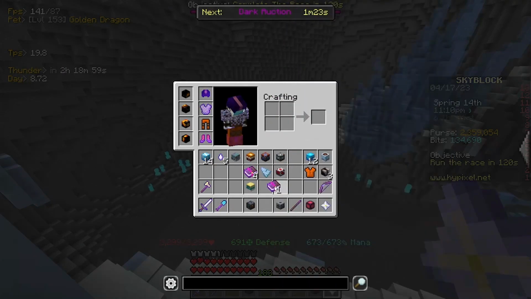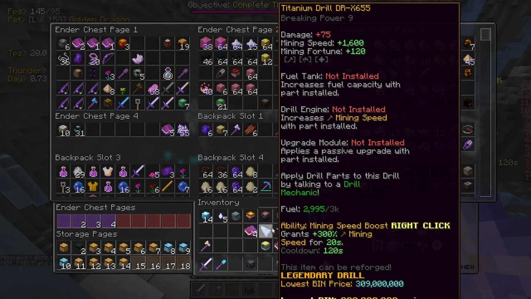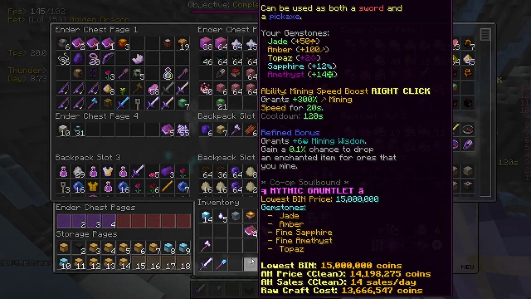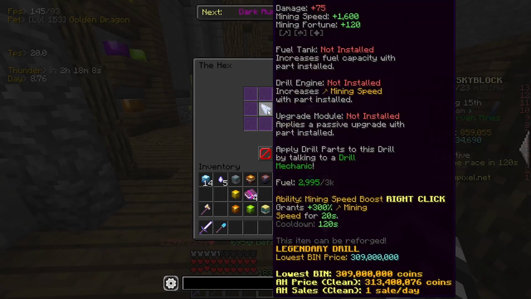I just got my, let me show you. I just got my Titanium DRX 655 out of the forge, and I'm about to max it. Or, well, semi-max it with what I have here, my gemstone gauntlet. I hope you enjoy. Let's put this thing in.